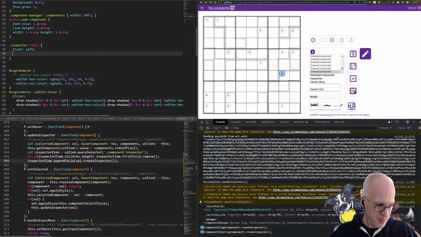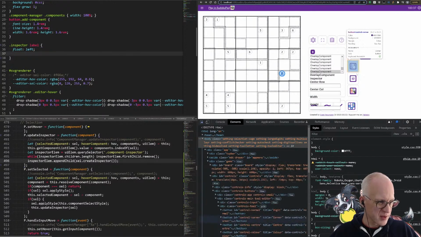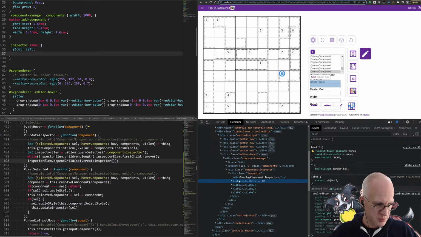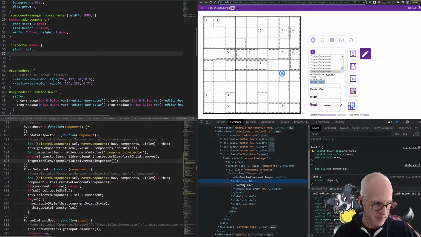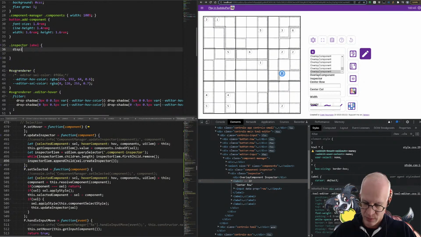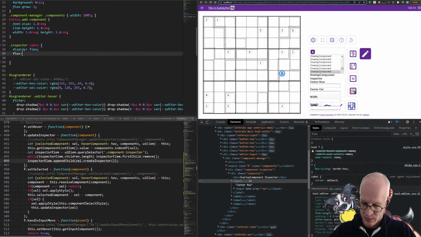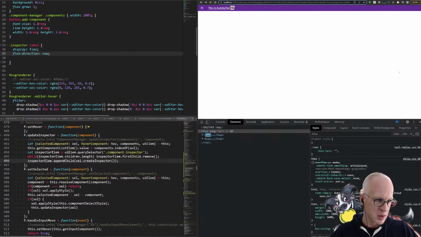Actually, I don't know if I should use flex on the labels. Is that what I should be doing? How about we do display flex, direction row. And that's kind of what it's for.